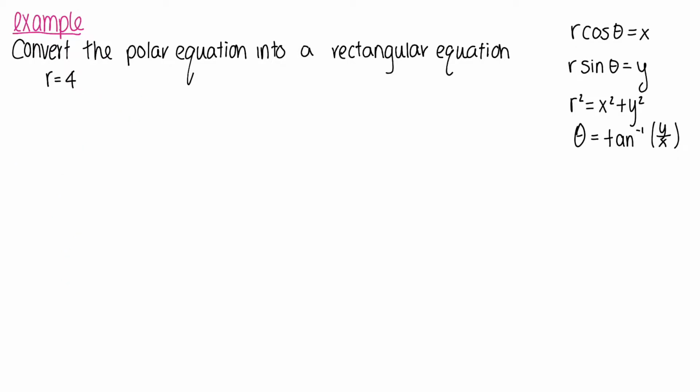Now, sometimes the converting gets a little bit weird and sometimes there's some tricks involved. So looking here, kind of an issue because there's nothing here that's just r. There's r cosine theta, there's r sine theta, there's r squared, and there's theta, but there's nothing on this list that's just r. So you need to do a trick. And the trick here is if I square both sides, then I have an r squared, which I can replace with x squared plus y squared. So the trick: square both sides.